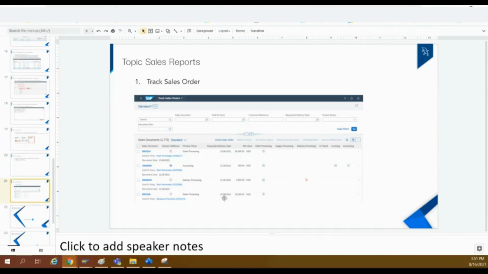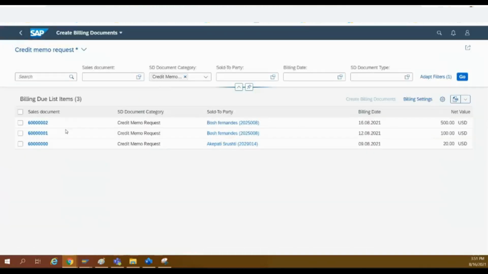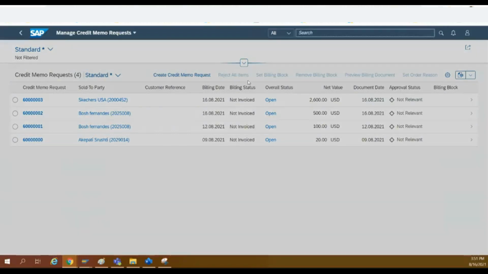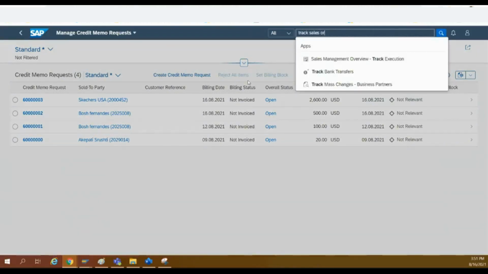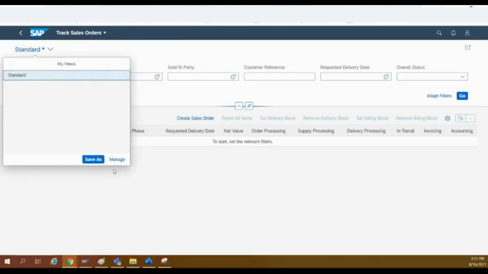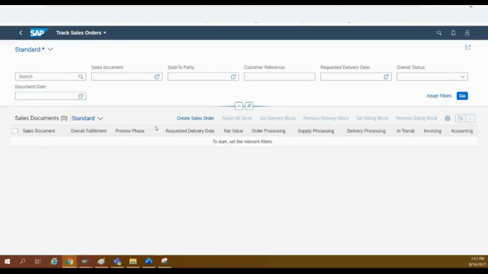Last but not least, I would like to share this track sales order status. However, let's just have a look. I'm not sure if you will like it or not, but I want to introduce you to this tile. You see, I didn't even create any criteria here. I want to leave it to you to decide whether you want to use it or not.